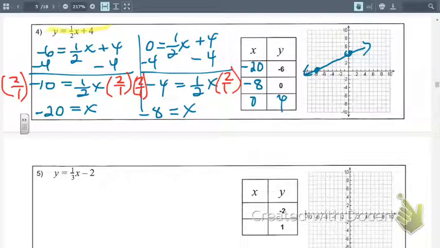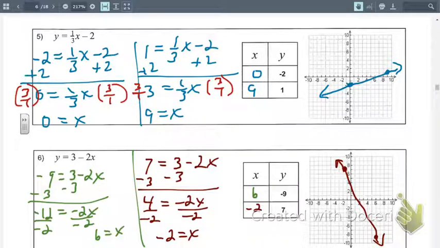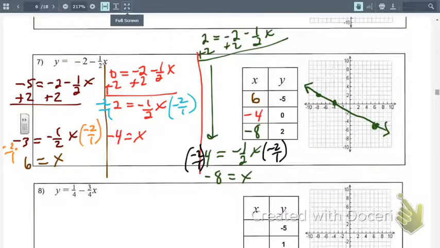Alright. So what I want you to do right now is press pause, and work on problems 5, 6, and 7 right now on your own. When you're finished, go ahead and unpause and check your answers. Okay, here are the answers for 5 and 6. Okay, and then here's the correct answer for number 7.